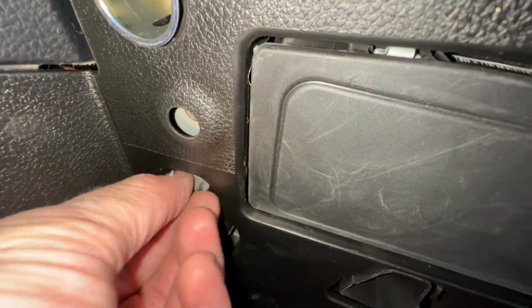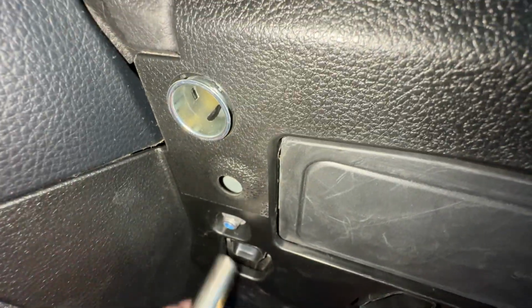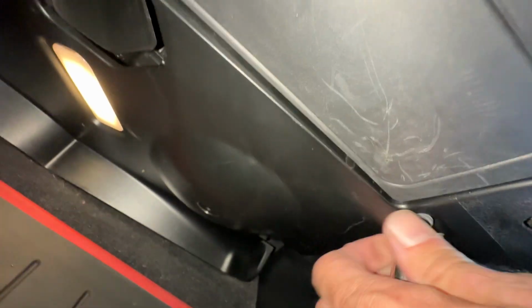Now I've already loosened these up just for the video because I don't want to waste your time. But take these out, right? 10 millimeter. Take this one out.